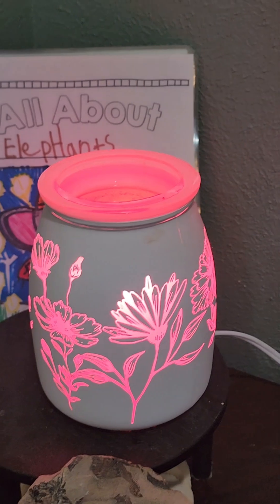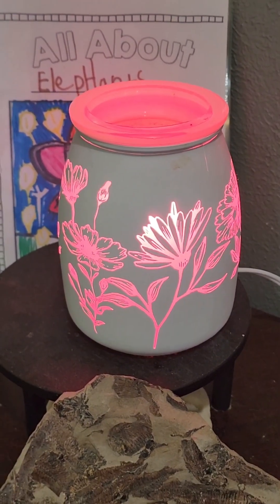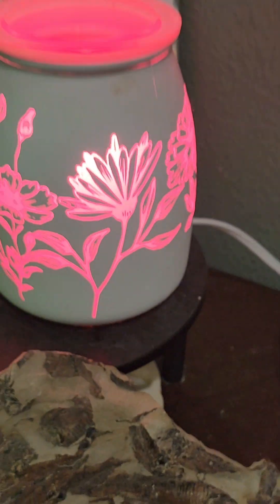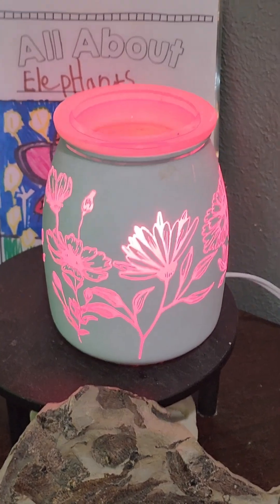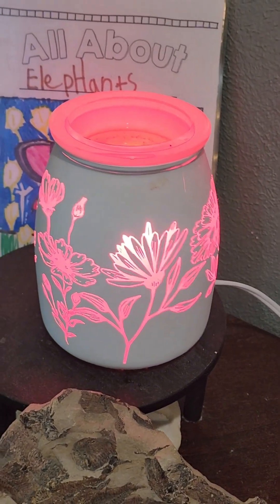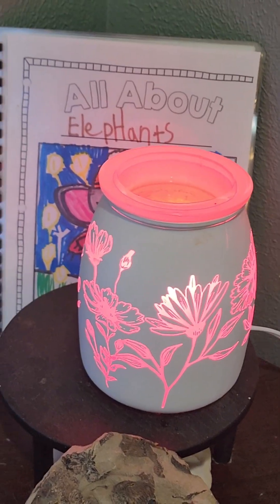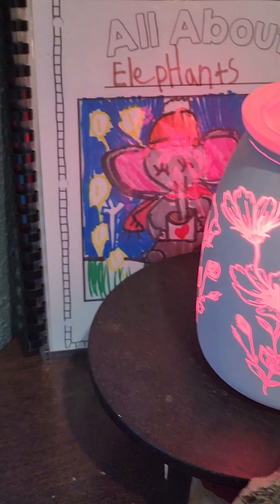Right here next to it, I have — I don't remember the name — but this is a 25-watt, I think it's glass, unless it's ceramic etched. It's a really pretty warmer and I actually have a pink bulb in it. This one is going to stick around next season. You can see the book there that Maya made — she drew that. Didn't she do a good job?